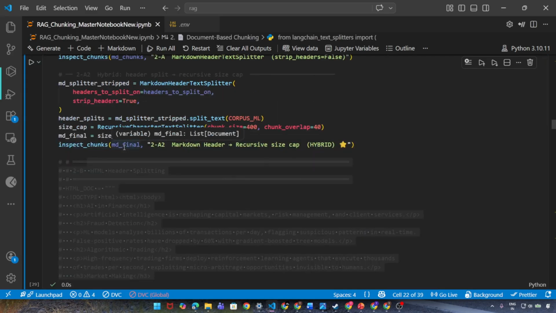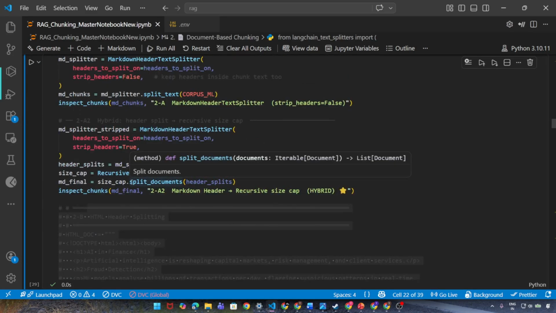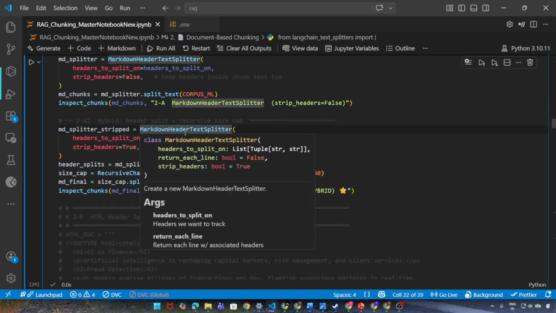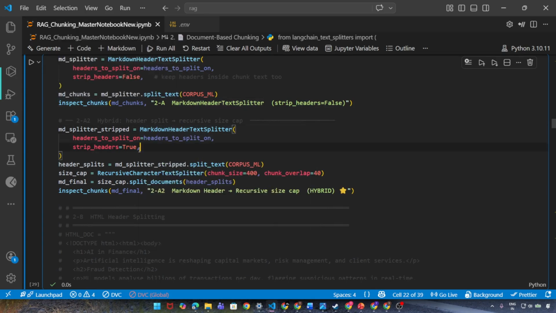So what is the purpose of this code? See, hybrid chunking we are doing here. Why? Because first of all, we are doing this splitting based on the markdown. Once we are done with that, your markdown may have a lot of information, right?